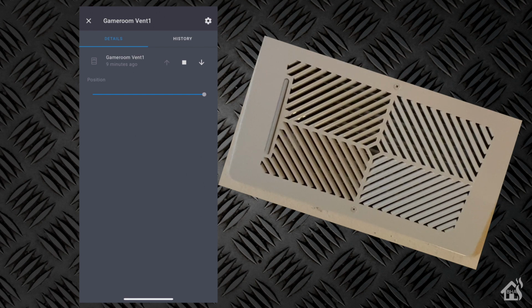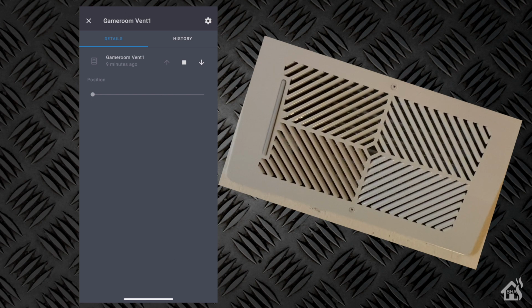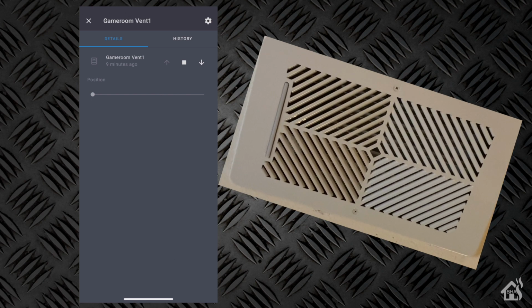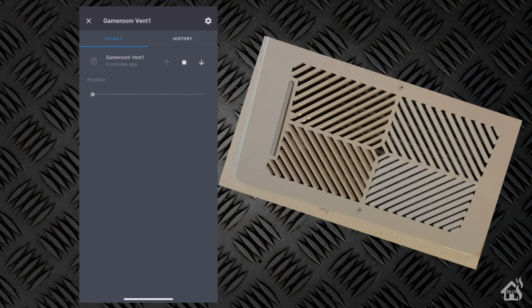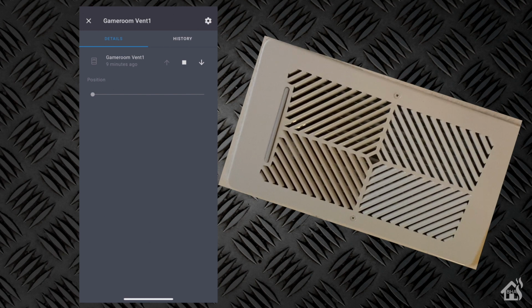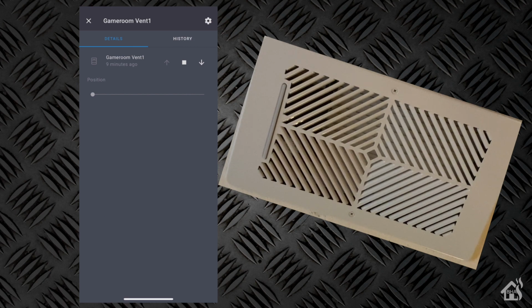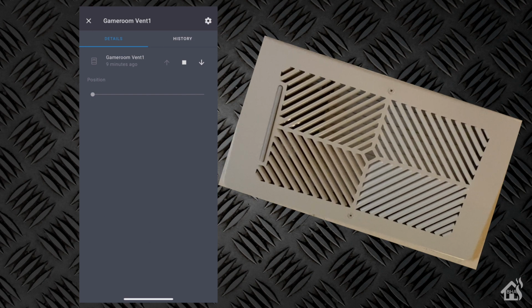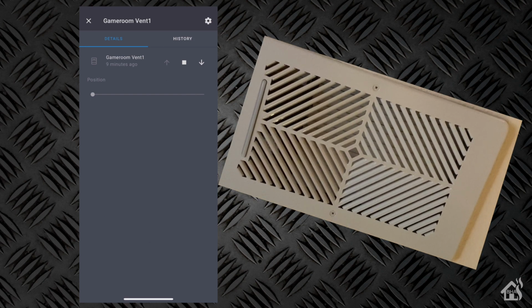All right, so in Home Assistant, we will close the vent. And of course, like I said, it'll take a little bit. I'll speed it up here just slightly so that you're not waiting around for it. But as you can see, it does actually close the vent. So that's what we wanted. So now we have full functionality of our Flair devices in Home Assistant using MQTT.